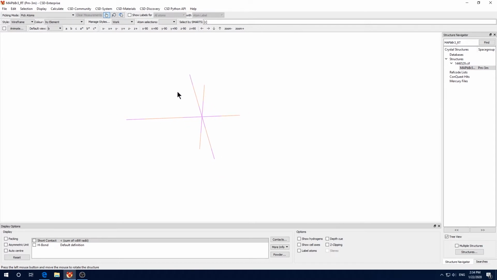So you want to zoom to an appropriate size, and if you want to move it, you just hold your middle mouse button and drag and release anywhere you want to put it. And if you want to rotate, just hold your left mouse button and move around.